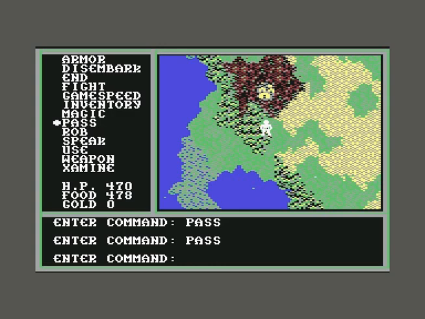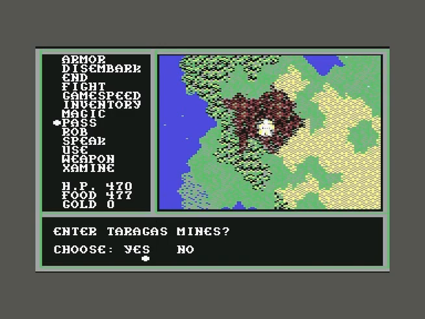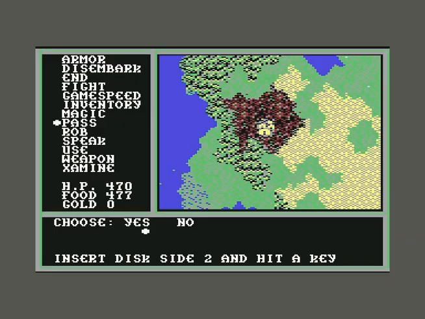I hope I'm right. If we're wrong, well, we'll walk out with a lot of money we can spend on more spells. Hopefully. Let's go do it. And yes, these are Tarages's mines as well. Let's head on in.